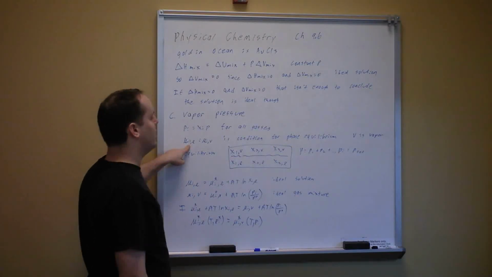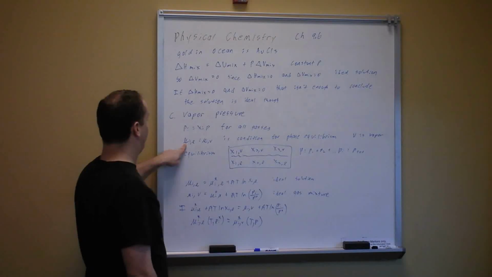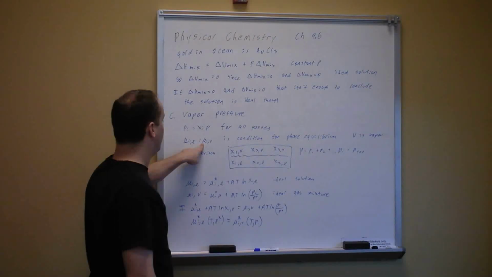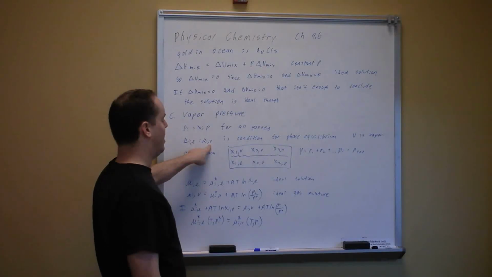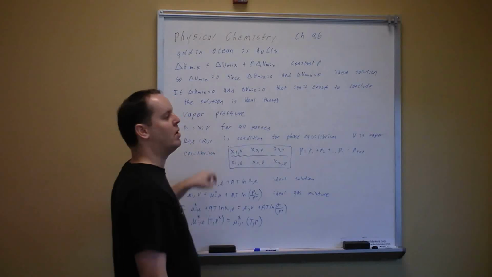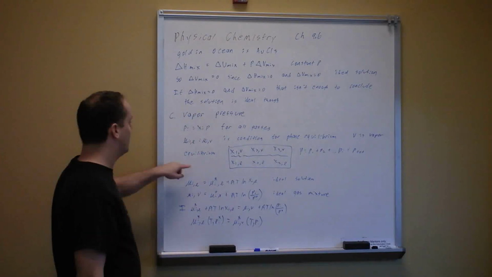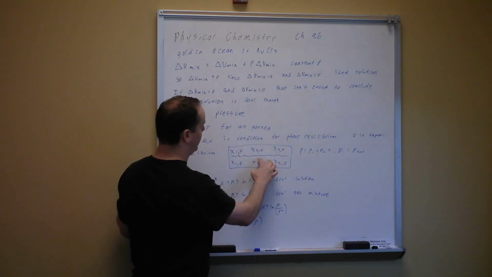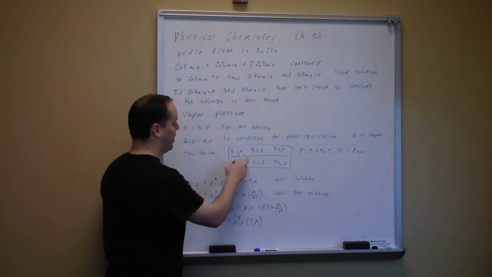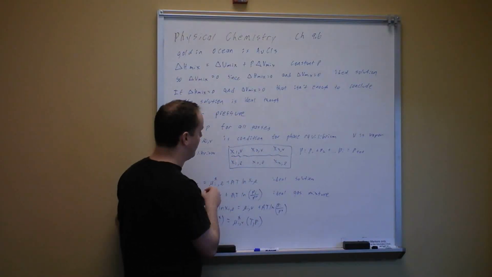Now we also know that our condition of phase equilibrium is just that the chemical potential of substance I in the liquid phase is equal to the chemical potential of that substance I in the vapor phase. V we're using for vapor, not G for gas. So this is what it would look like in equilibrium. We have our system, we have our liquid phase and our gas phase. Liquid phase on the bottom because it's usually denser.